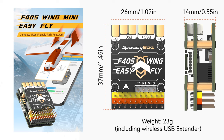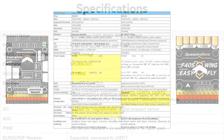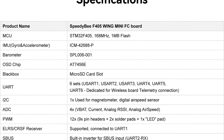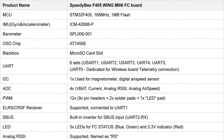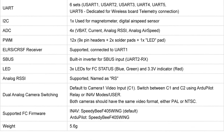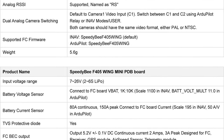So that's about it for the little run-through of this new flight controller from Speedy B, the F405 Wing Mini — suited not just for 250-gram fixed wing planes, but you can probably also use it in a bit larger ones too. Here's a comparison of the Speedy B F405 Wing compared to the mini wing — anyone interested, just pause your video here. To wrap it up, I'll leave you with all the specifications of the new Speedy B F405 Wing Mini flight controller — just pause the video to have a good look. In all, it looks like a pretty good product. Comparing it to its bigger brother, there's not a lot of differences, but it looks like a good option for smaller craft, most definitely.